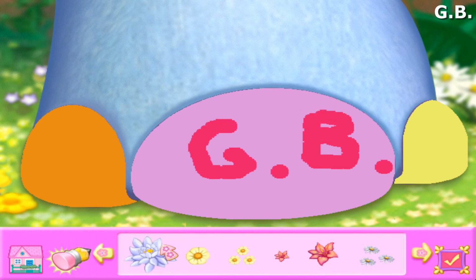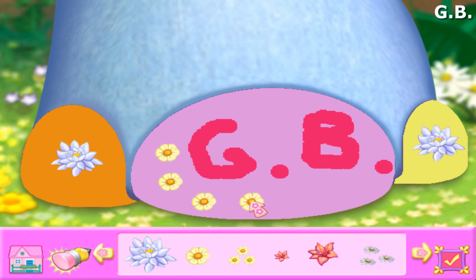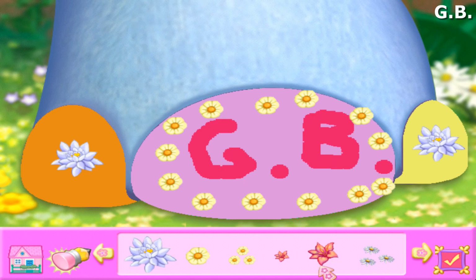That's very nice. Hey, let's add some stickers. Click on the arrow buttons to see all of the stickers. Click on a sticker, move it over to Emmy's toenails, and click again to place it. To remove a sticker, click on it and move it off screen. Click on the erase button. That looks so pretty, Emmy.